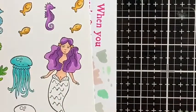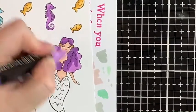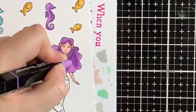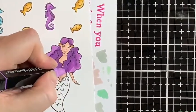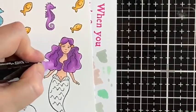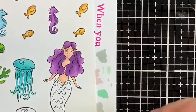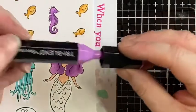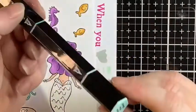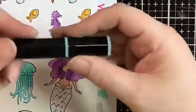But that's fine. All right, and then just over the top to blend that last bit out. I do love these tri-blend pens. They really are quite juicy. And for someone like me, who really is quite a novice colourist, they're great, because it's already giving you the blend. You don't have to get any more pens out. That's it. And I'm going to use the aqua blue blend to give us the mermaid tail.